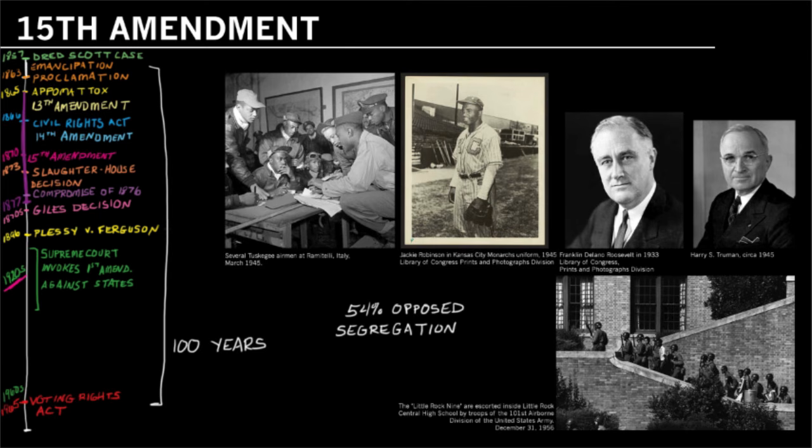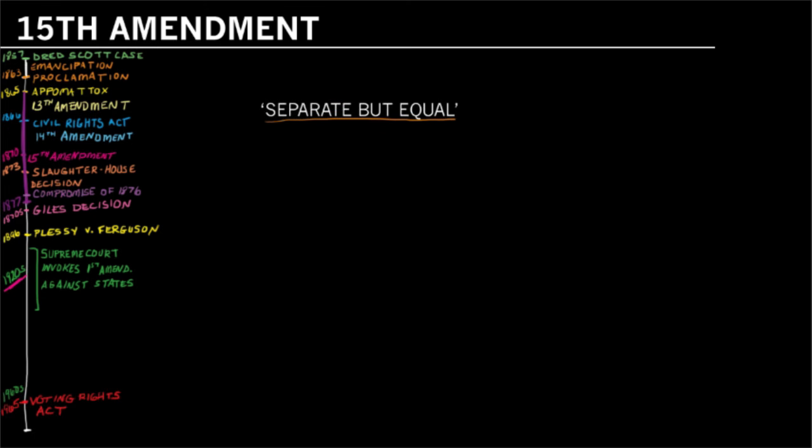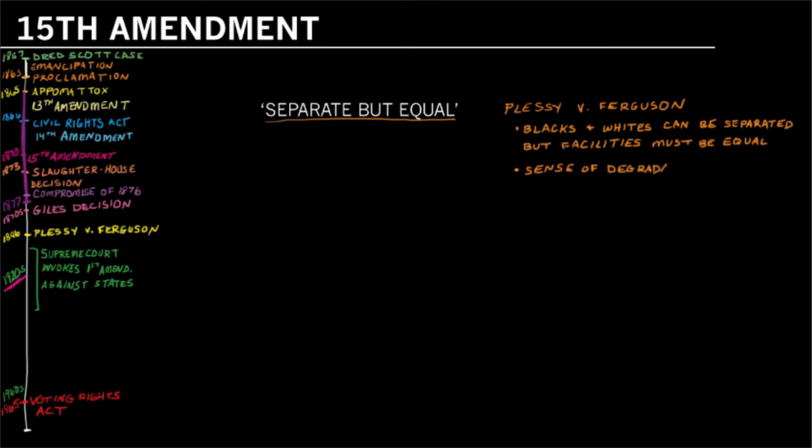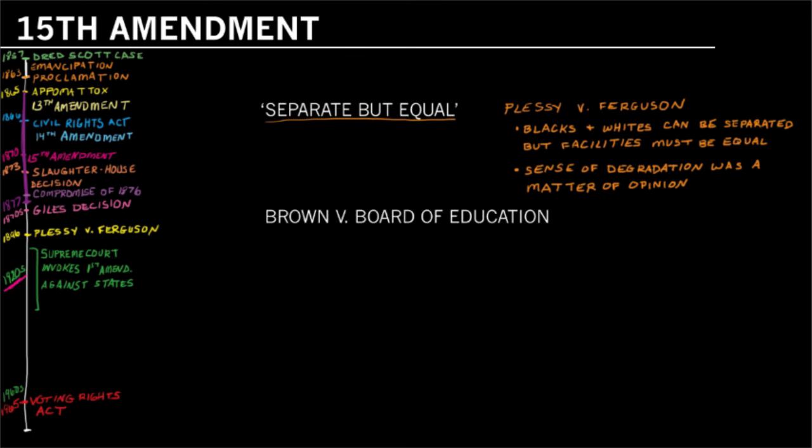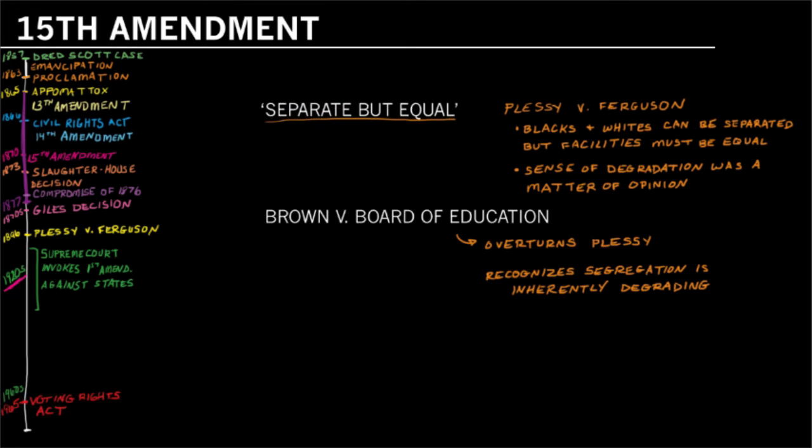And explain what the phrase separate but equal, how does that come about? Well, it came about, I suppose, from Plessy versus Ferguson, which recognized that you couldn't have completely unequal railroad carriages or facilities, but said it was fine to separate blacks and whites, because if anyone assumed that there was any intention to degrade African Americans, that was just their construction. As long as the railroad carriages were basically the same, then there was no inequality. Brown versus Board of Education repudiated that unconvincing ruse and recognized that both the purpose and effect of segregation was to stigmatize and degrade African Americans as inferior and less worthy than whites.